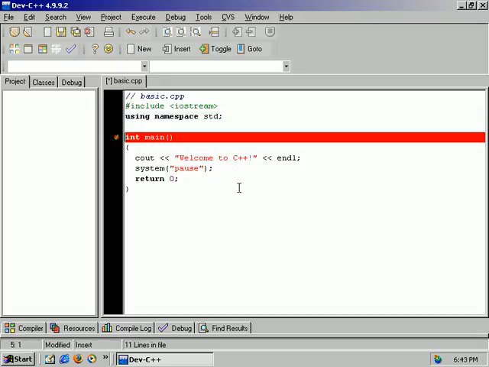Okay, now we're going to talk about the int main, which is a function in C++, which we will get more in depth on later. Basically, the main function is the first function that runs. It's the only function that's required to compile a C++ program. And int stands for integer. So when the program's finished, it finishes by returning some value to the operating system, like a number. We'll get to the return statement in a second, and we'll explain more about what that return 0 is.